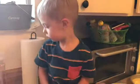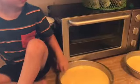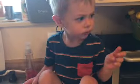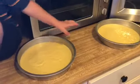Making cake? Harvey, can you say broccoli? Can you say cake? Don't touch it. Oh, mama cake. Are you excited? Do you want to get down? No. Okay, don't touch. Careful, don't touch.